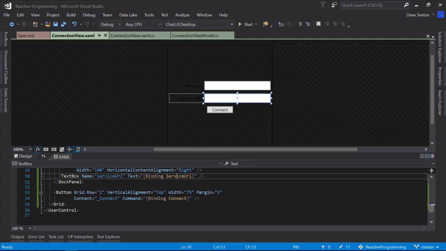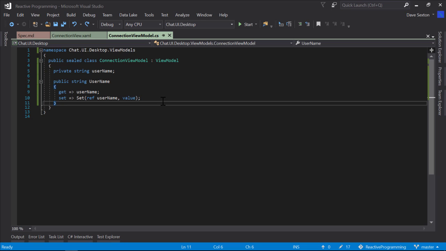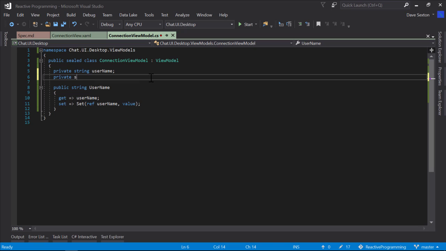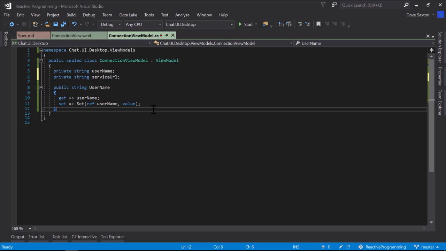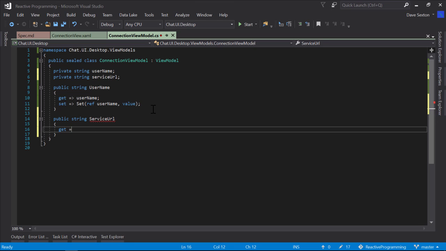And we have to implement connect and service URL in the view model, right? I created a view model, yes. We don't actually need the code behind at all. I'm glad I did it as a view model. Maybe I was just lazy before. I was trying to avoid it. I had some pretty good reasons for not doing this, I guess, but I'm happy with it now. This is the right way to do it. So, this is going to be a string service URL for now, right? In the view model, it's always going to stay as a string, but at some point, we're going to start dealing with it as URI once we get into the service layer and the business layer.